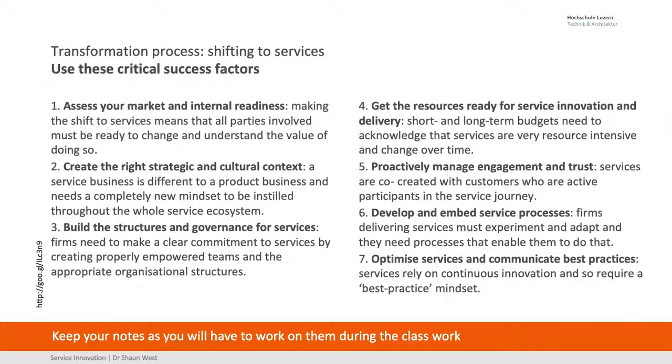If they don't trust you, they might not invite you back. Develop and embed service processes — services are processes; better embed them in your firm. Don't let the equipment guys tell you what services you need. You need to have services which actually work for service. If those processes don't work for service, kill them — simplify them. They may work very well for new products where the risk profile is completely different.